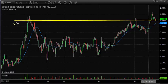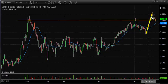So we're coming right back into these tops here, which are going to act as support. We also have this moving average, which is coming up. Now this price action is fairly bullish. Nice move to the upside, nice controlled kind of channel coming down. May see it even come down a little bit further, but overall this price action is pointing to higher prices. And the fact that we broke that high and we're just coming back to test this kind of breakout level, I would anticipate we see bonds continue to move up probably another percent anyways.